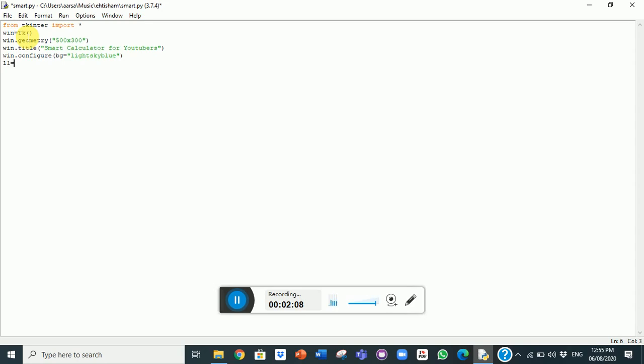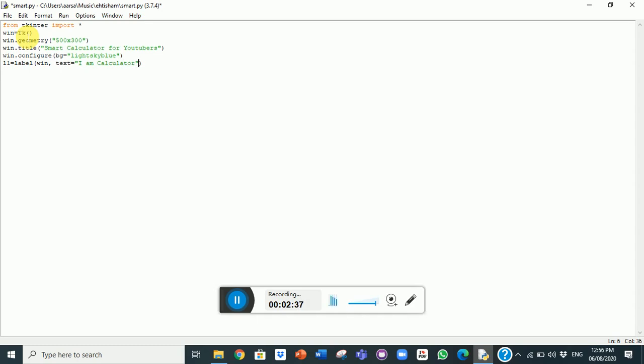Now set the label. For label we have L1 is equal to Label. We have window because we are setting the window's label, and we have text: I am YouTuber, or you can say I am calculator.